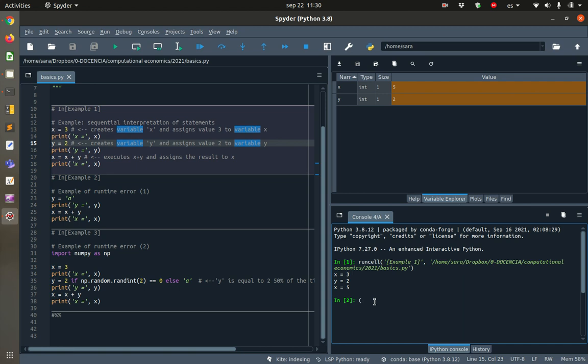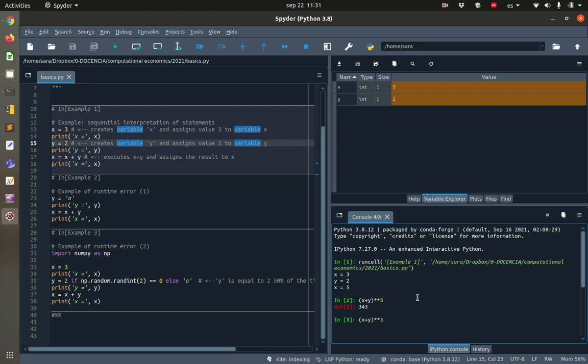So I have, I don't know, x plus y to the power of 3. Notice that this is the way to do powers. Here we have the base of the power, and this is the exponent. And this is x plus y, which is 7 to the power of 3, which is 343.